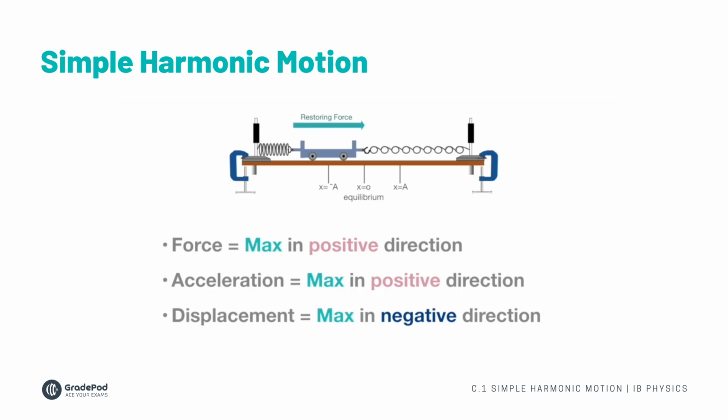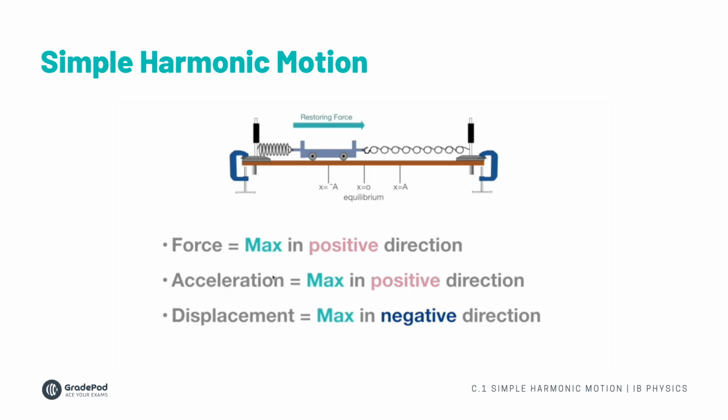So if we look at the force on the cart at this point, it's maximum when it's at its amplitude, its maximum displacement, and it's pulling it back towards equilibrium. It's restoring it back to where it was. We call it the restoring force. The force is pointed in the direction of the right. So we've said right is positive because you can see here that's a positive amplitude and that's a minus amplitude. So it's in the positive direction being pulled back towards equilibrium.